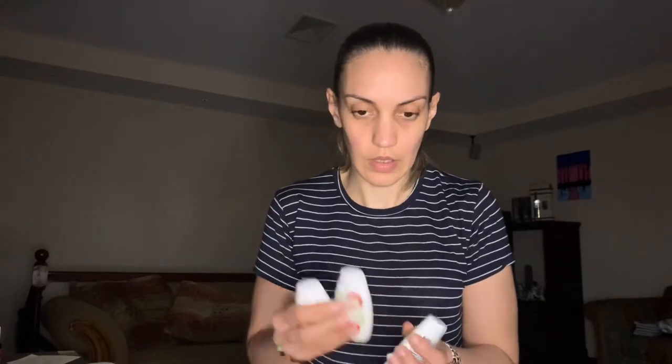I also got a four-pack of vitality drops — two grapefruit bergamot and two lavender lemonade. I just tried the grapefruit bergamot and it's really good — I don't even like grapefruit but this tastes great. I can't wait to try the lavender lemonade and will report back. It has zero calories and is sweetened with stevia. I'm personally using it to help me drink more water since I'm not good at drinking water.